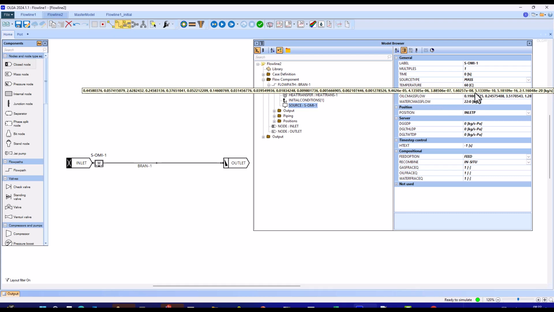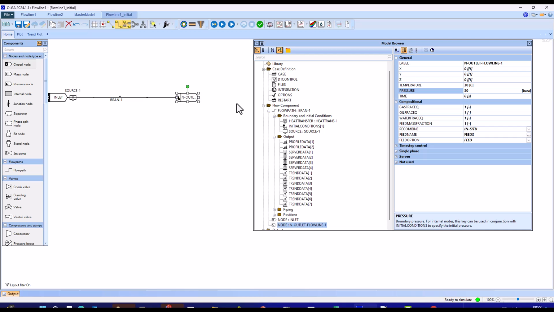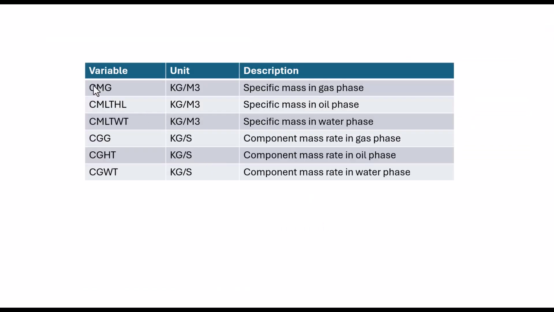To find reasonable values for gas C mass, oil C mass, water C mass, gas C mass flow, oil C mass flow, and water C mass flow, you need to run the upstream model, in this case flowline 1, single-handed, with a traditional node setup, and plot the values that I am showing in this table: CMG, CMLTHL, CMLTWT, CGG, CGHT, and CGWT.